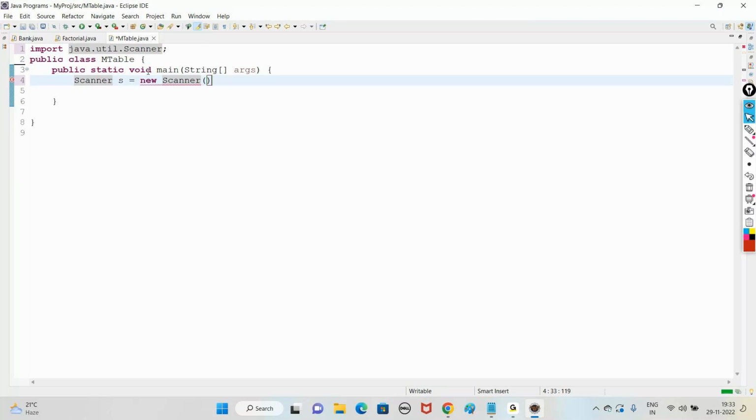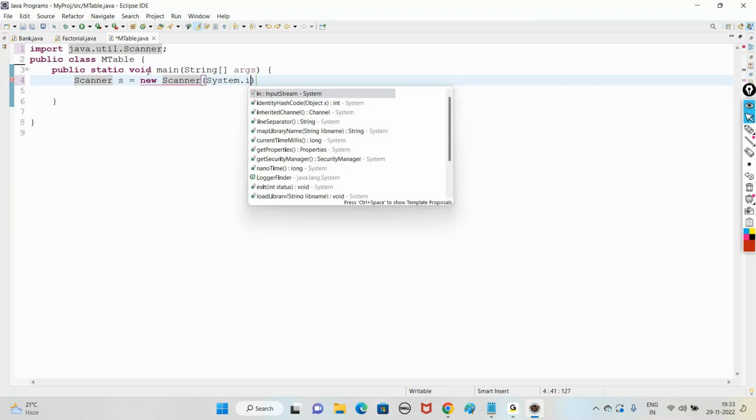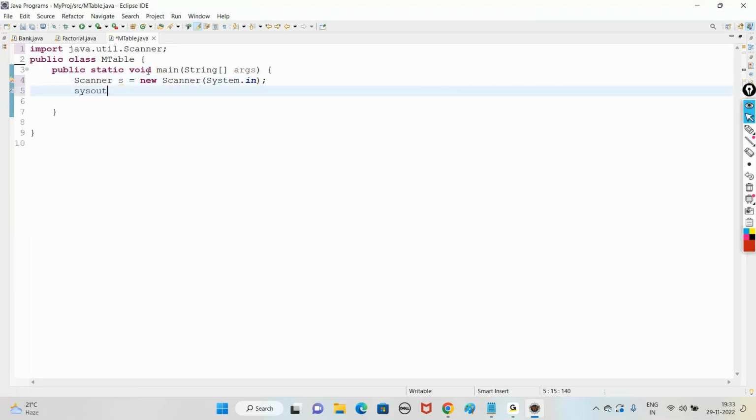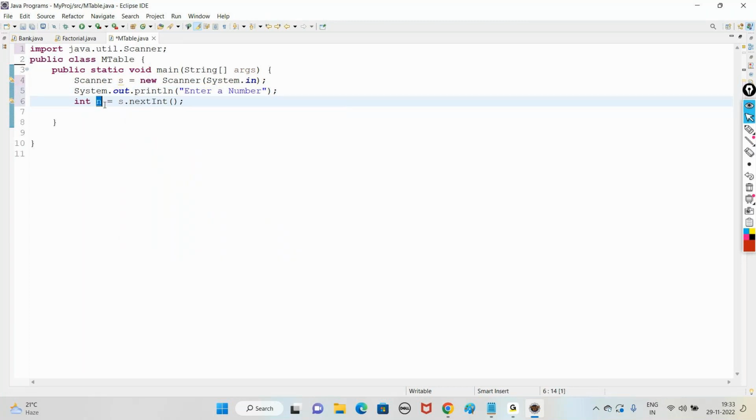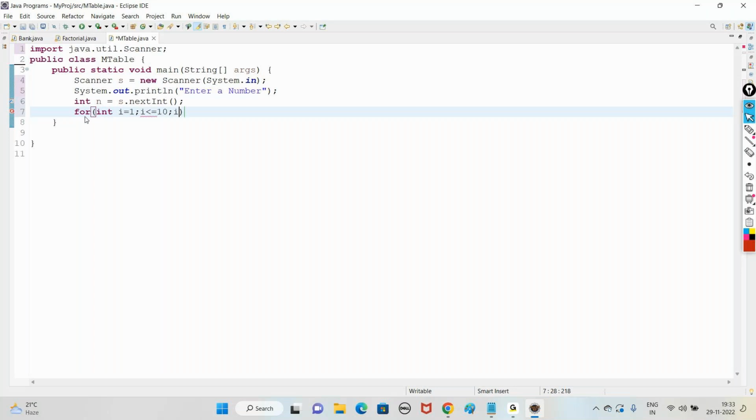Connect to keyboard. Accept a number. For this number we want to print the table. So it's very simple. Take a for loop which starts from 1 until it reaches 10, then i++.